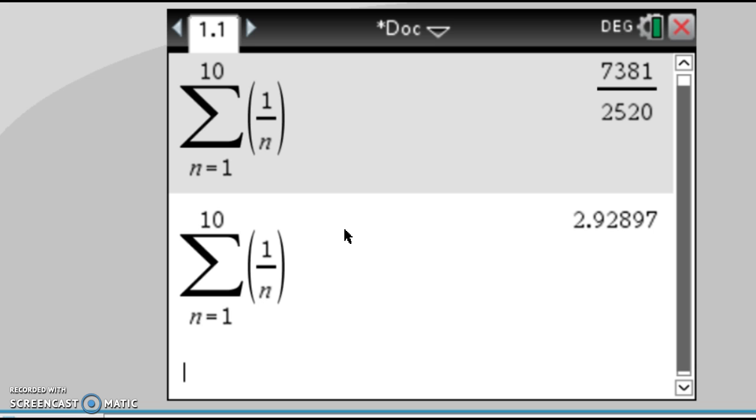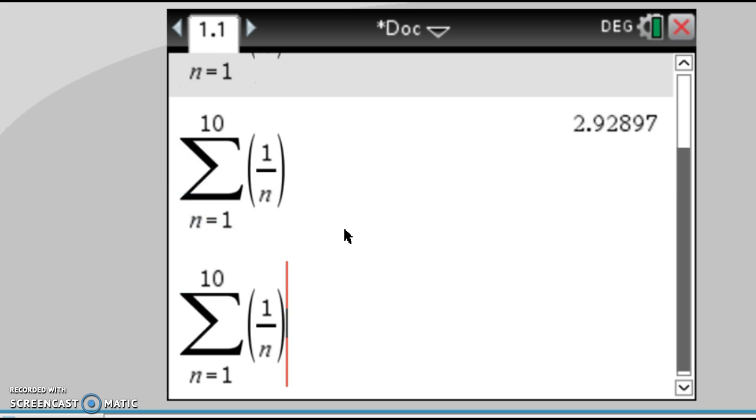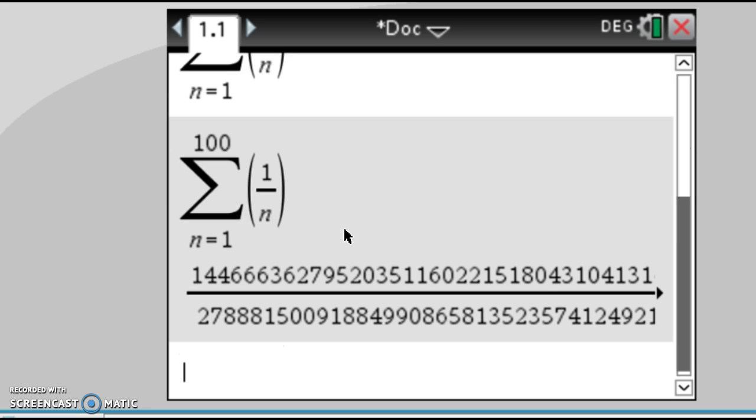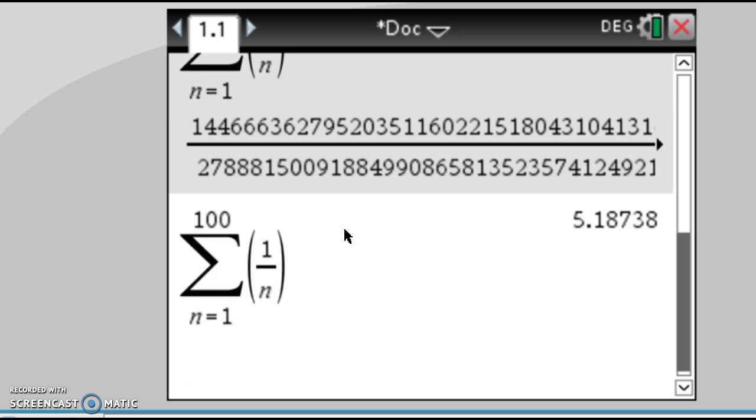Let's get an approximation of that. That's close to 3. We are going to do the sum now, but we are going to sum more terms. We're going to sum up to 100. Let's approximate that. After summing 100 terms, we have a little bit more than 5.